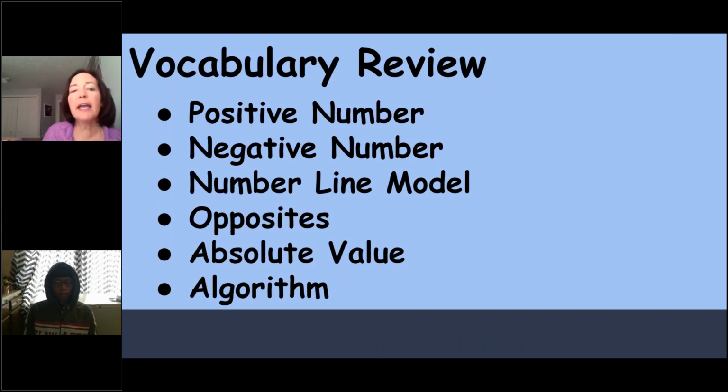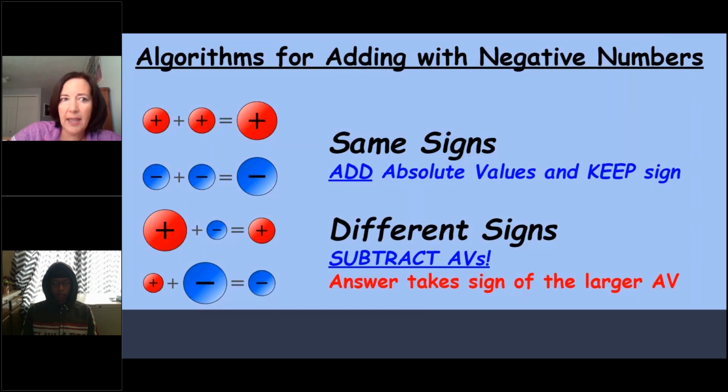Okay, so today we've gone over a lot of things. We've talked about positive numbers, negative numbers. We've looked at a lot of number line models for the visual learners. We've talked about opposites. We've talked about absolute value and algorithms. And I want to review the algorithms. And Lana, I think it would be a great idea. I think this video is going to be posted online, or I could leave it up now and you could write it even after we turn off the recorder. This would be a really good algorithm for you to write.